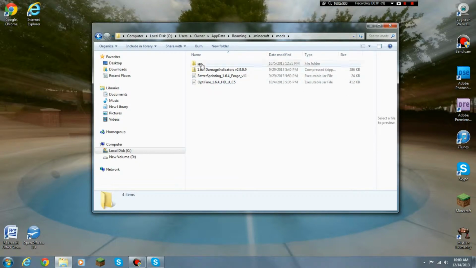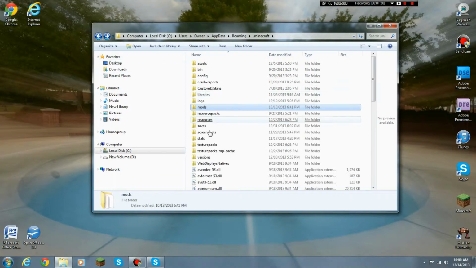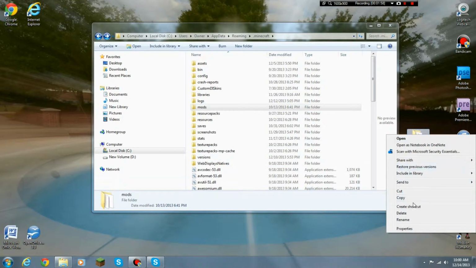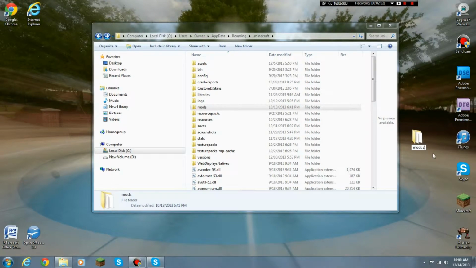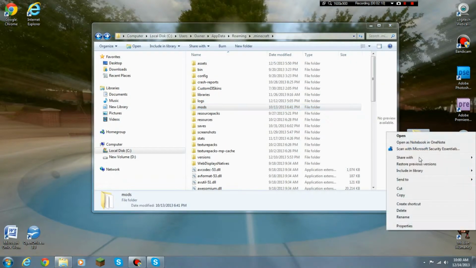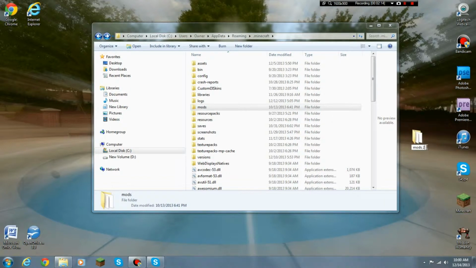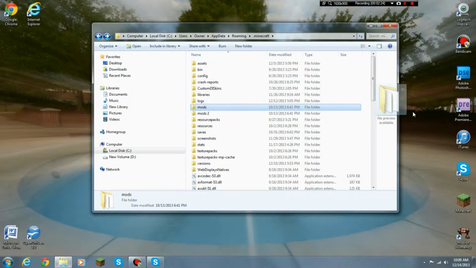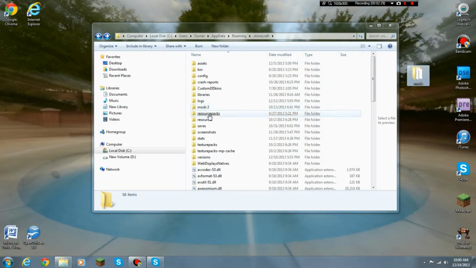Okay, so mods, those are for 1.6.4. I'm going to need to find my mods folder for 1.6.2, and I'm going to rename this. I'm going to drag this over here. I'm going to rename this as mods2 or mods. Oh no, I don't want that. Dang it. Mods 2, yeah. And then I can drag it in here. I can just move it to .minecraft. And then I'll drag that over here, and that's good.